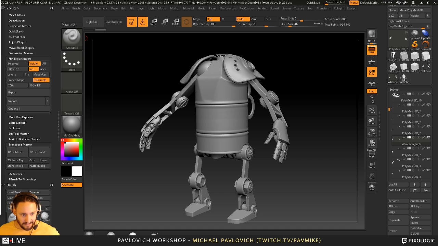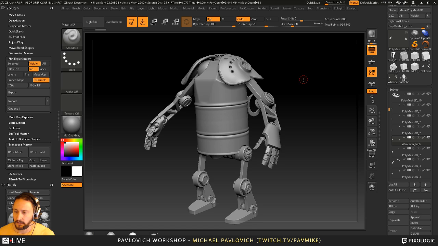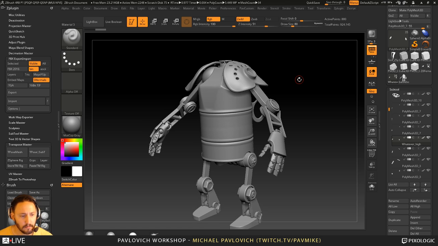Is there a way to patch model in ZBrush? Patch modeling is usually like NURBS based, and I don't think ZBrush has any. It has curves, but it doesn't have any sense of NURBS modeling or anything like that. So I would have to say no, probably. But you can convert a poly model into NURBS. Not in ZBrush, but you could just poly model. You could do retopologize in ZBrush, and as long as it's simple.